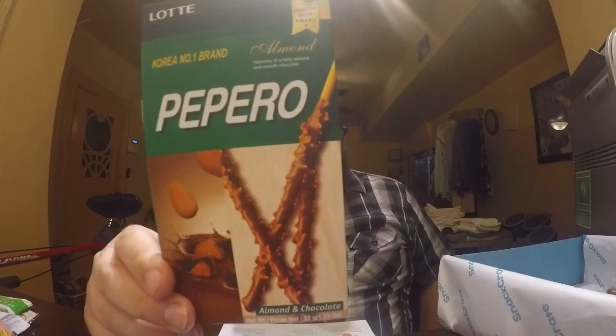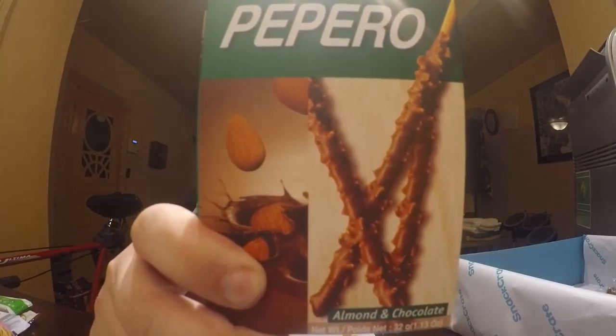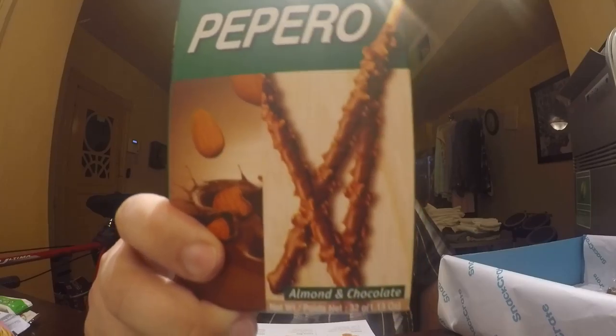Okay, then we got another Pepero. This is an almond Pepero. And this comes in the premium as well. You can see it looks a lot like the Japanese ones, but these ones tend to look like they're more jagged on the outside. But I already opened that one, so you know what it looked like. This one just tastes more like almonds.